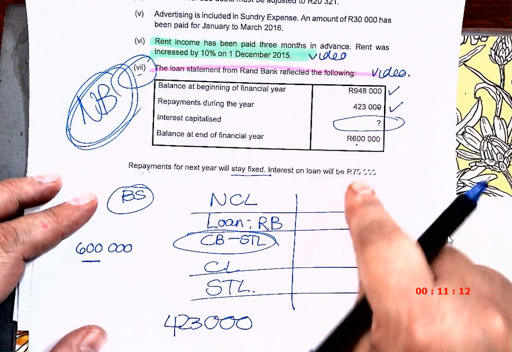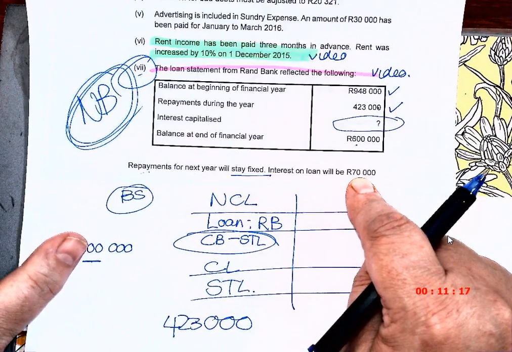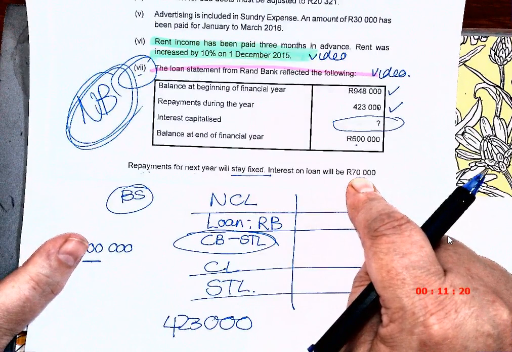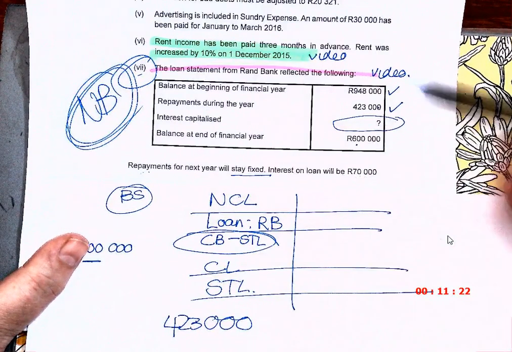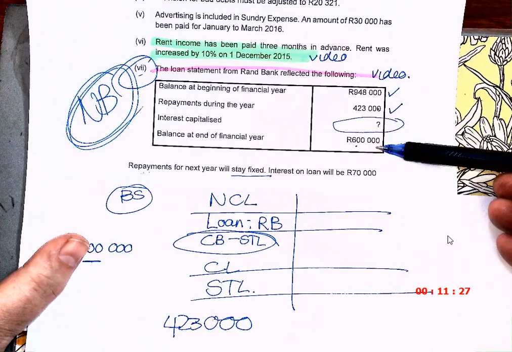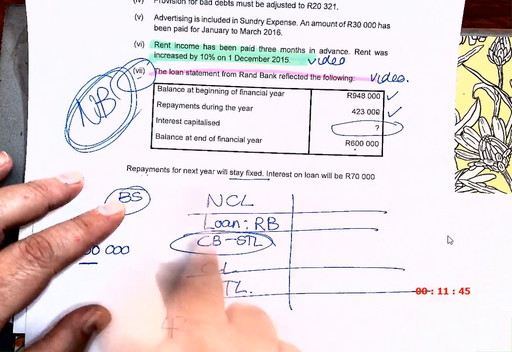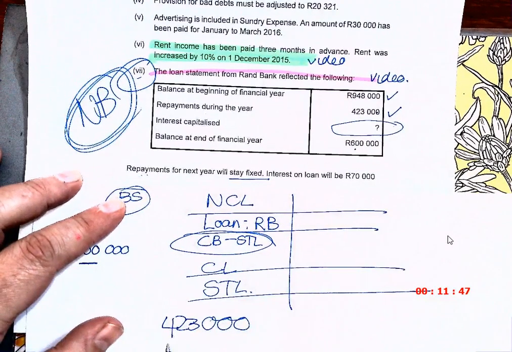But, can you see my interest is less than this year? Why is my interest less than this year? Because I paid back loan. Look, the start of the year it was 900, now it's 600. So now I start this year with 600, 300,000 less, which means my interest is going to be less because the amount they calculate the interest on is smaller. Are we sure? Okay.